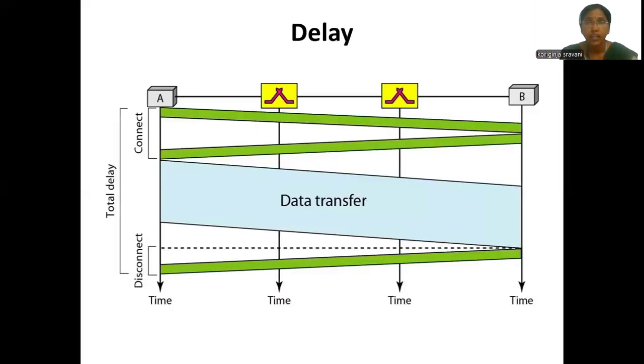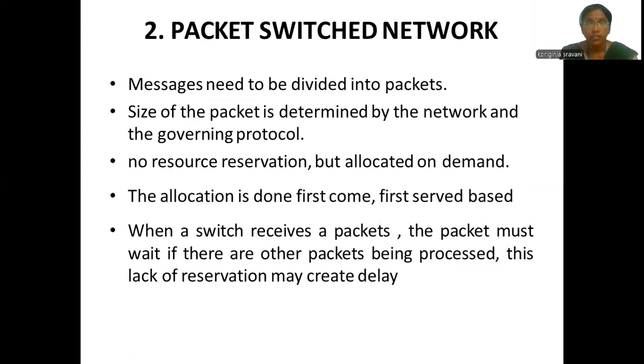So here you can observe a delay whenever the setup phase has been established. The connection setup phase goes from A to B and the acknowledgement from B to A. We have some delay here, and this part is called data transfer. Complete data has been transferred. After the completion of data, we'll get the signal for disconnection. So here the delay will be in terms of connection phase, data transfer, and teardown phase, that is disconnection. So here we have completed the circuit switched networks.